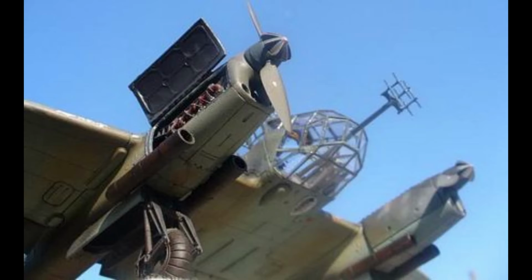But picture, if you will, a Russian Po-2. It was basically an ancient biplane. That's what these Russian female aviators were flying. And they would fly at night, obviously. They were called the Night Witches for a reason. And they would do harassment raids against the German units.